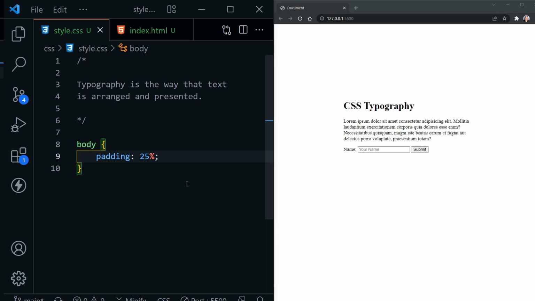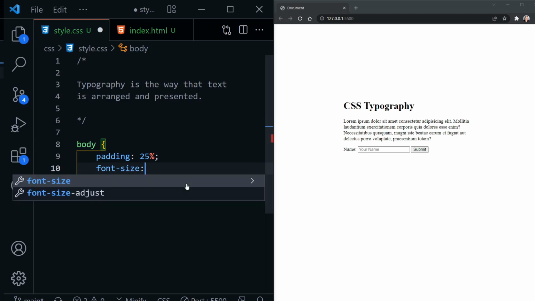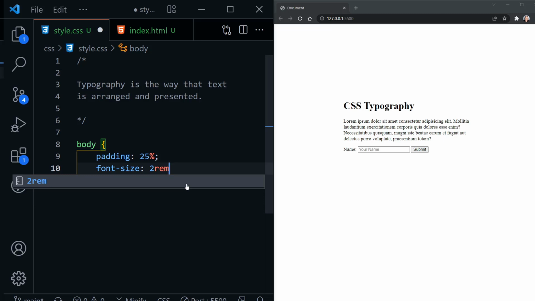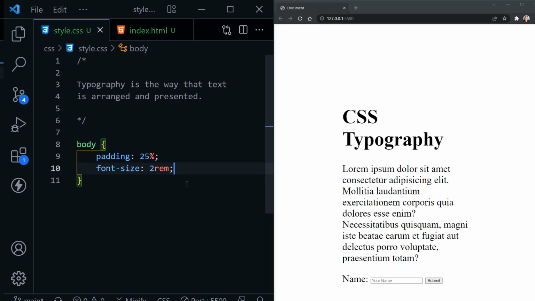Now, we've covered a few things about text and font already in this series, and one of those was setting the font size. And we already know we want to let the browser set the default font size, so that enables the user to make a choice as far as their settings, and it also helps accessibility. And then when we do set a font size, like I'm about to here on the body, we want to use root EMs. That is referencing the root's font size, or that default font size that the browser sets, which usually defaults to 16 pixels. So if I say 2 rem here, this will probably set it to about 32 pixels. And there you can see we have a much larger font size.